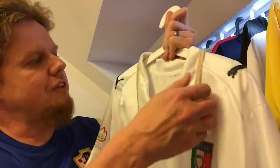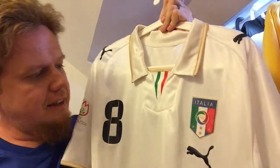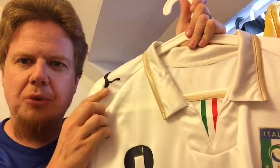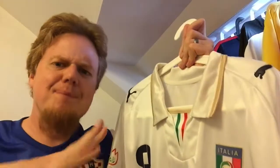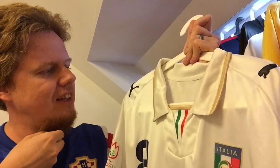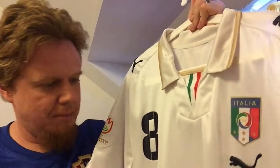Absolute beauty. When I saw this one I thought I need to get this, especially because it had the Italy flag here — that's what I liked. What I didn't like is that the blue tone they use is a little bit too dark. That's a royal blue, and nowadays the gold here on the collar is also a little bit shaky. Honestly, I think I would have liked it if that was blue on the other side. They were world champions at the time, so you gotta put the gold on there and remind everyone that you are world champions.